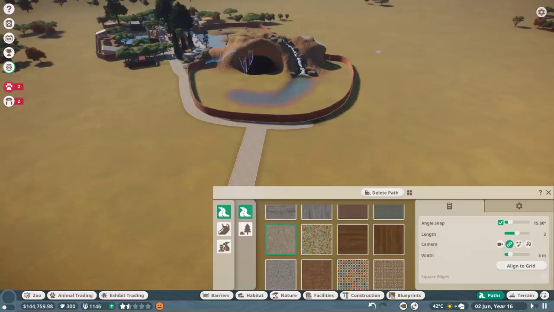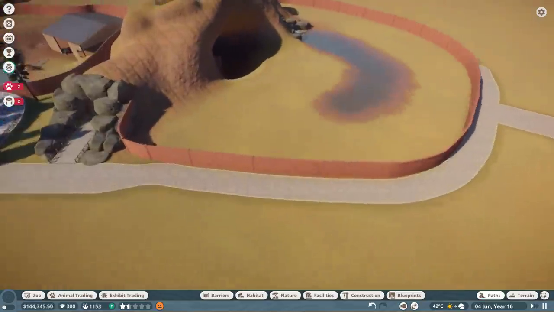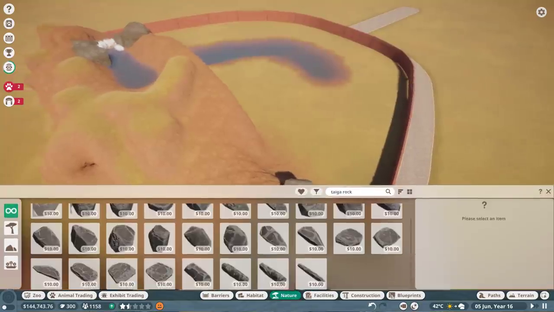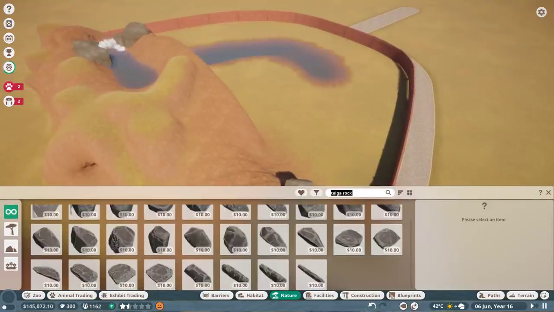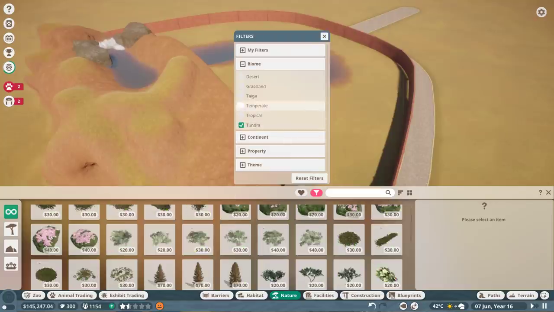All right. Bear enclosure 2.0 looking lit so far. Now we just got to decorate it with trees. Got tiger rocks. Biome: tundra, temperate, and taiga.